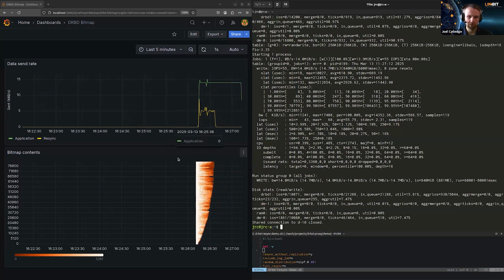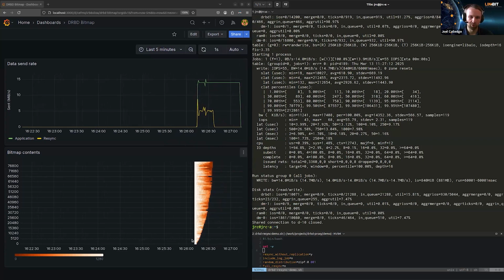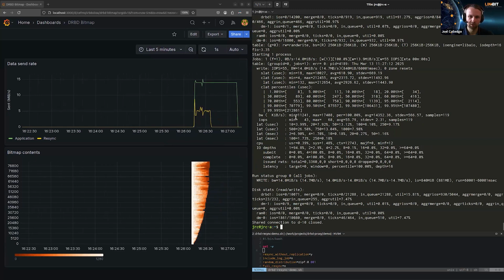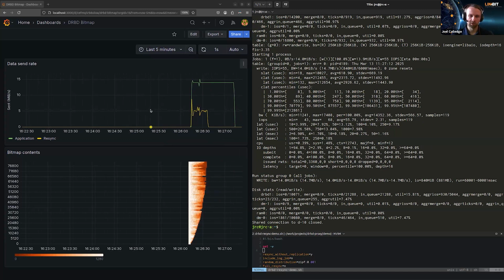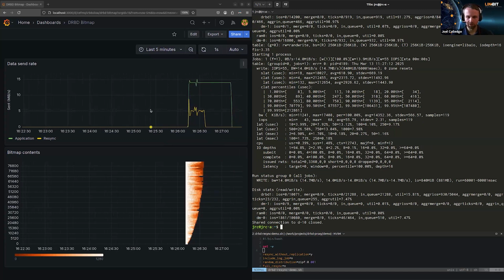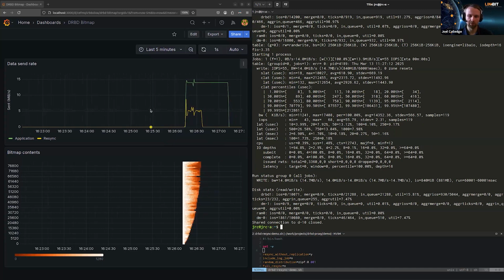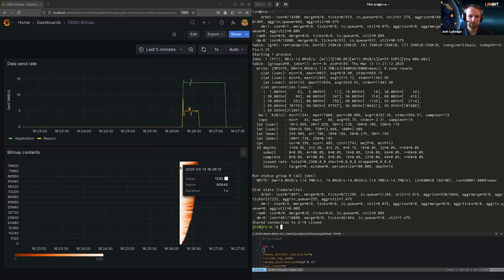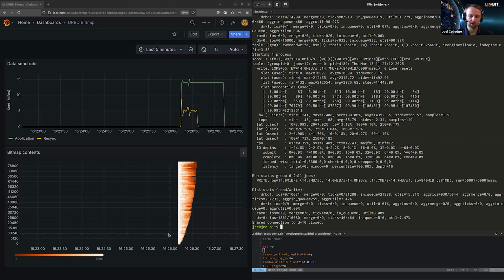And we see here the bitmap of DRBD. So what we've simulated here with this test was a disconnection, and while it was disconnected, we wrote some things. I didn't want to keep you waiting, so in the background the test just writes a couple of minutes worth of data, fills up the disk, and then we reconnect again and the resync starts.